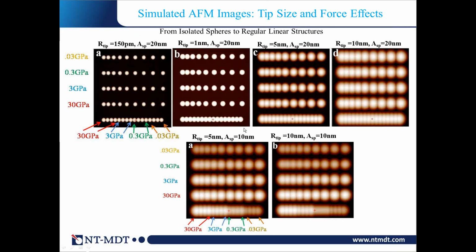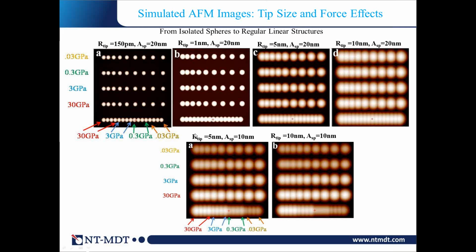And there are some things which are still good. For example, the spacing between these spheres doesn't change much if you go from this image to this, but the size of the individual spot is changing. That shows what you can expect, and I will show you one practical example where this was realized in the study of single molecules on surfaces.